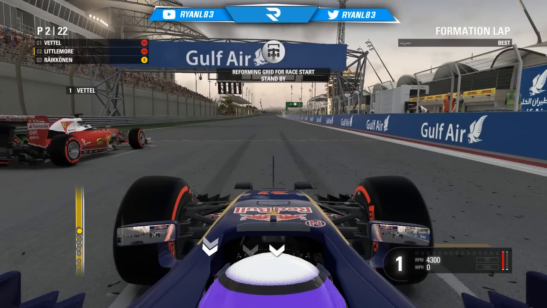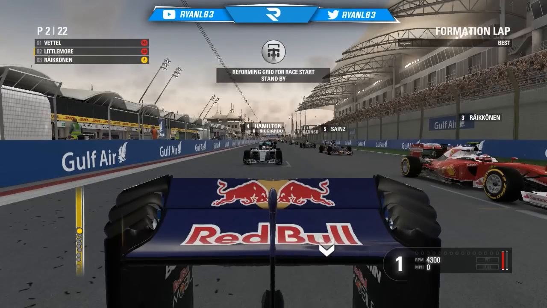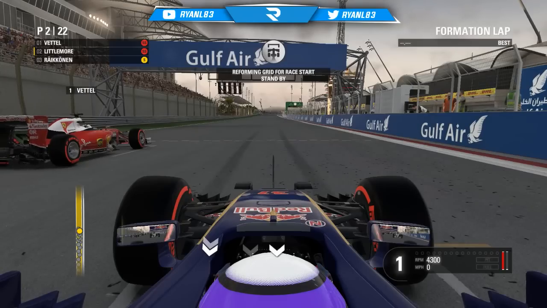So I just noticed Raikkonen's on the soft tyre, so that's interesting, to say the least. But we're going to be following Vettel on the same strategy. We're going to try and do 2 super softs and a soft in this race. So it's going to be interesting.